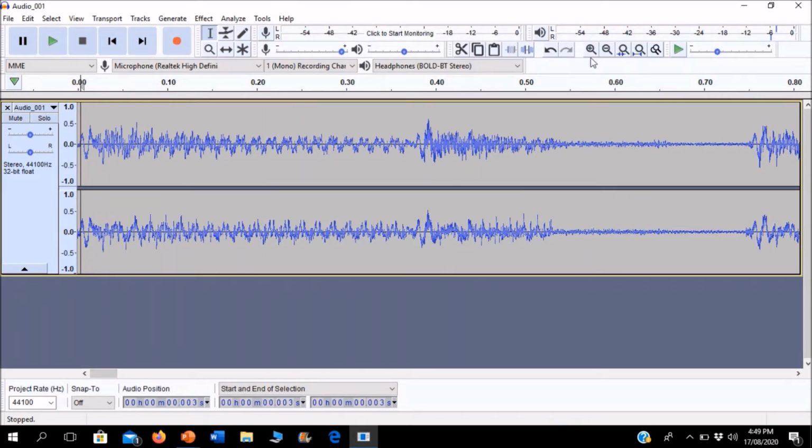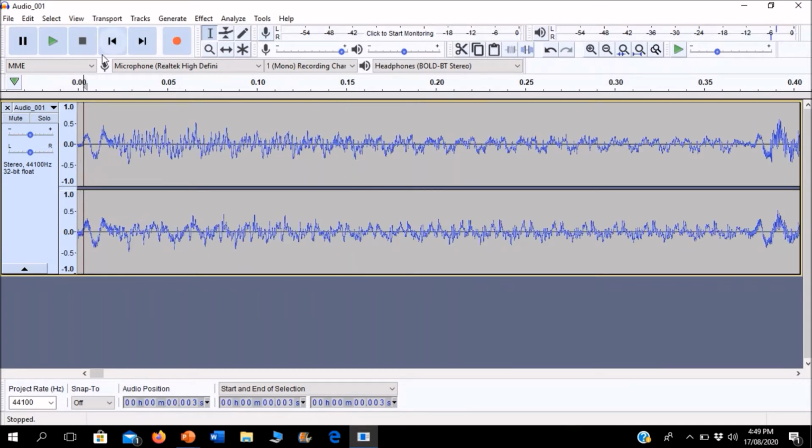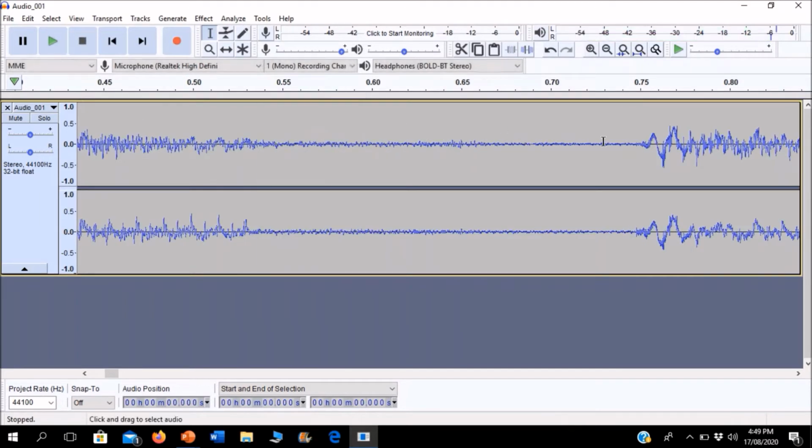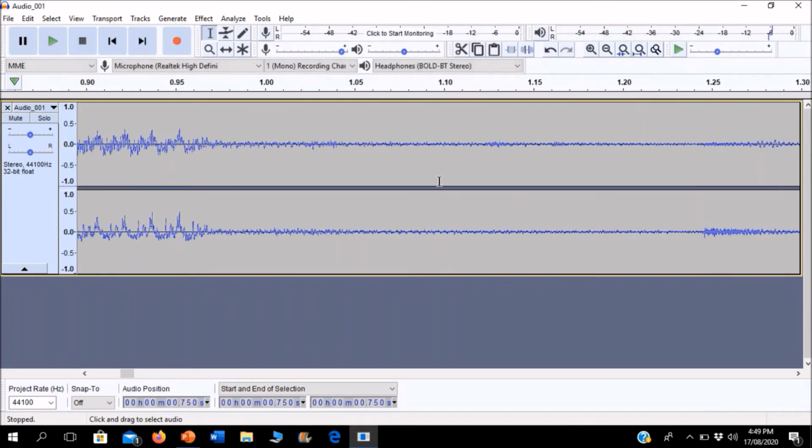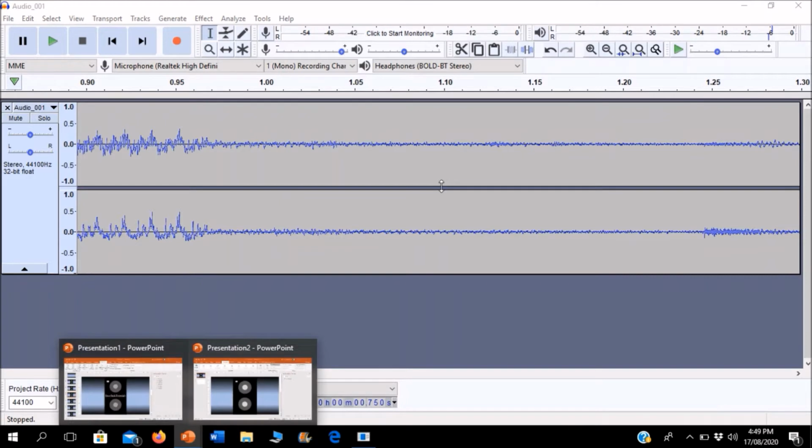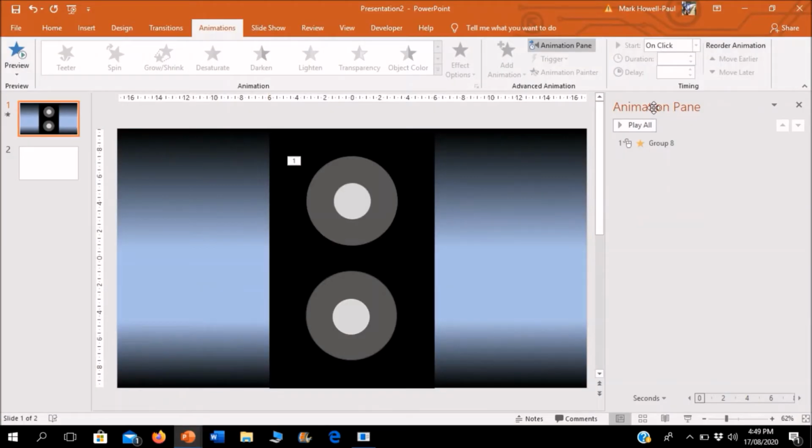So the first kick drum strikes here, which is at 0 seconds, and the second one is at 0.75. So I have my first animation at 0 seconds, and the second animation will be at 0.75.